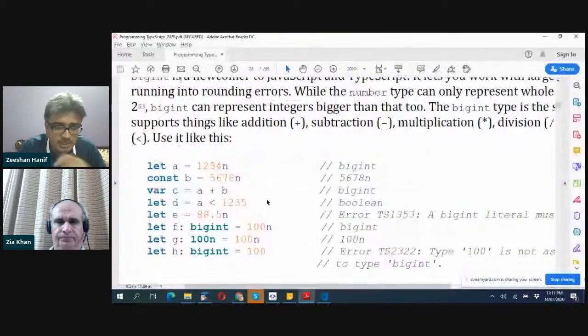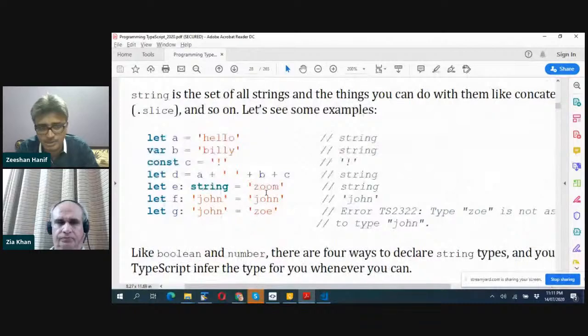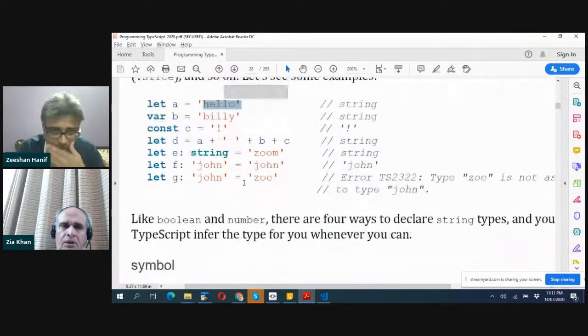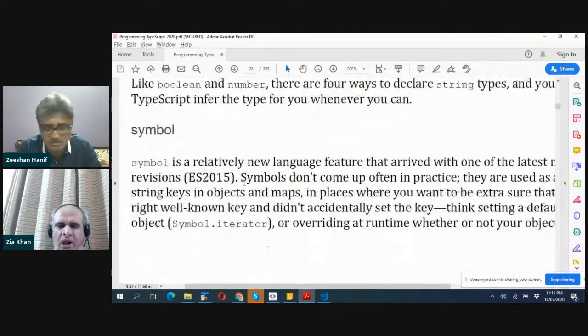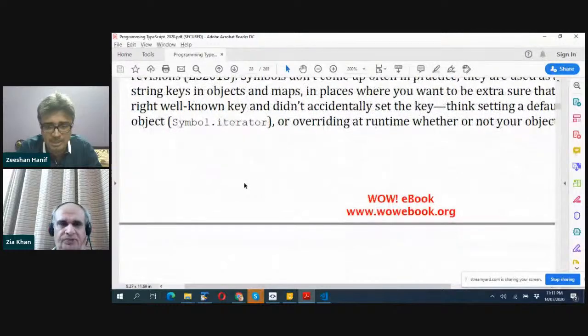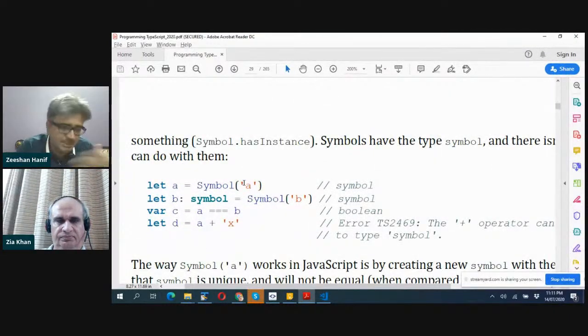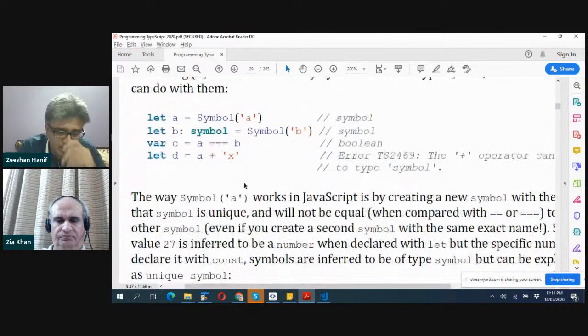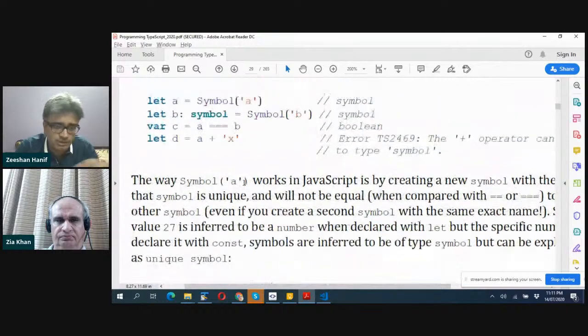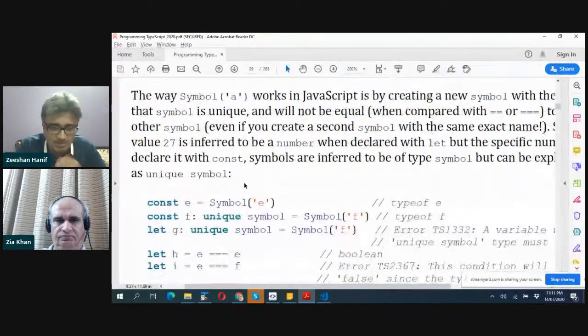Okay. So string, again, we have used so many times. You create a variable with a single quote or double quote, however you want to use it. Symbol is a new data type, and you can create a symbol if you want to do something like in cryptocurrency applications, you can create a symbol with ETH and Bitcoin BTC. So you can use this data type in such applications.